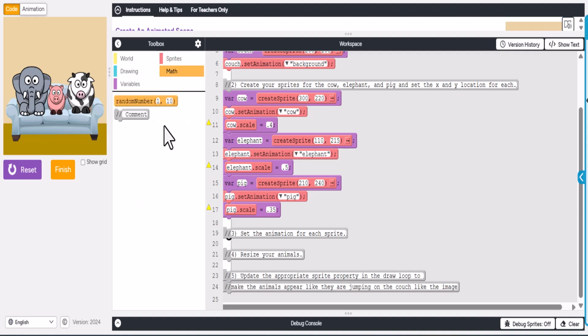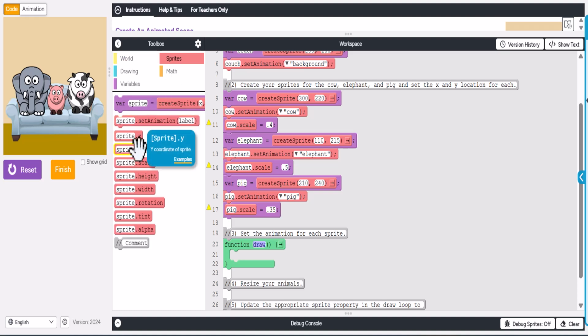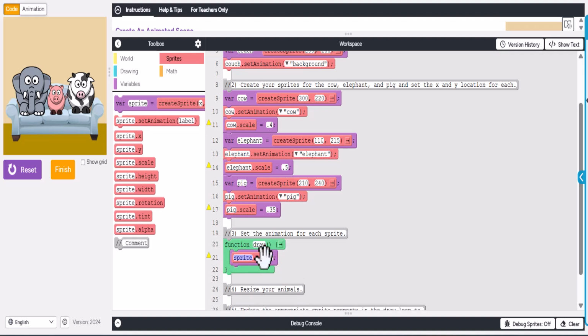Let's take a look. Got to find that. Oh, it was right in front of me. All right, so now we're going to set the animations. What we want to do with this, and we can just leave it as draw, is change the Y for all of these characters. So we're going to go ahead and do this. And notice it changes and creates the equal.